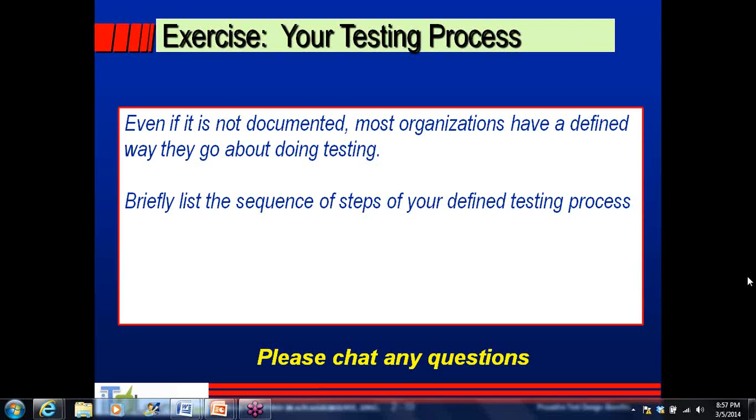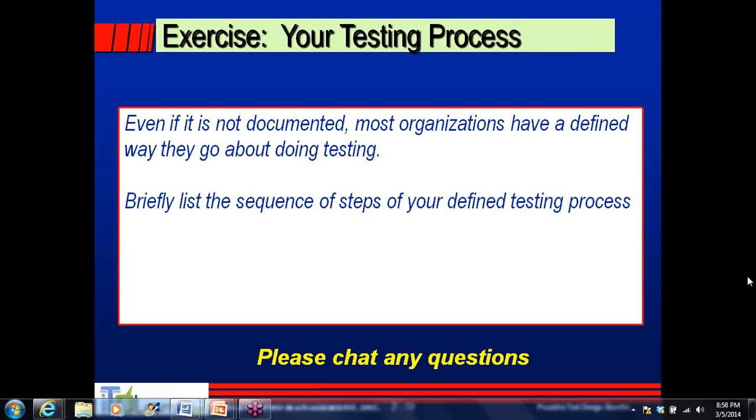Proactive testing includes ways to catch problems in requirements and design. Some of those we will be covering in the coming classes. There are many additional techniques that are beyond what we can cover in just these 12 classes, but we'll probably cover them in a future class.